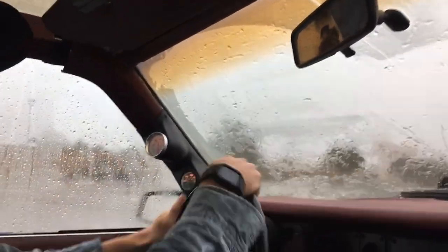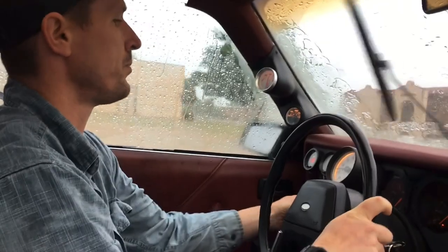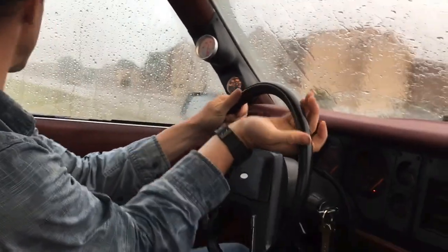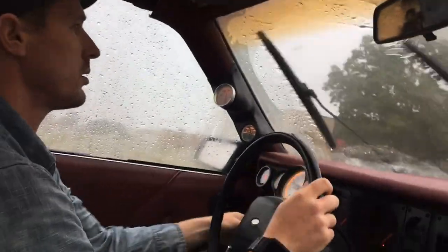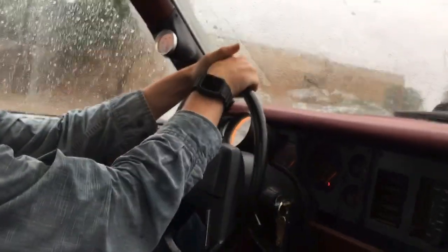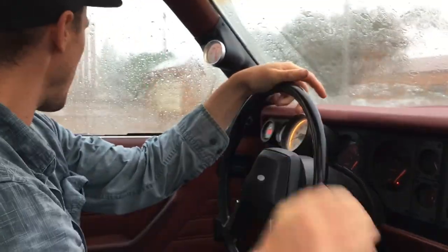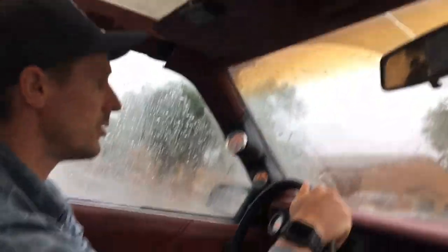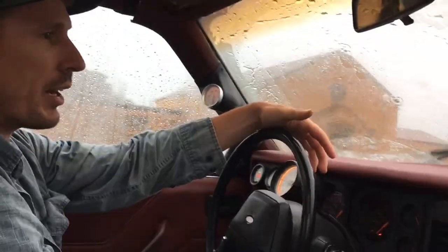This one is the 20-to-1 ratio, about 4 turns lock to lock. We got another slow speed turn right here — I usually just do the hand over hand. I've had the rack installed for about 3 weeks now, just got it aligned 3 or 4 days ago. I knew it was going to take some steering effort — a little more than I thought, but it ain't too bad.